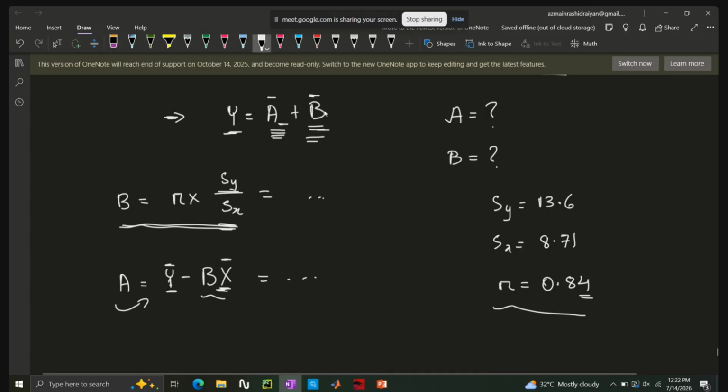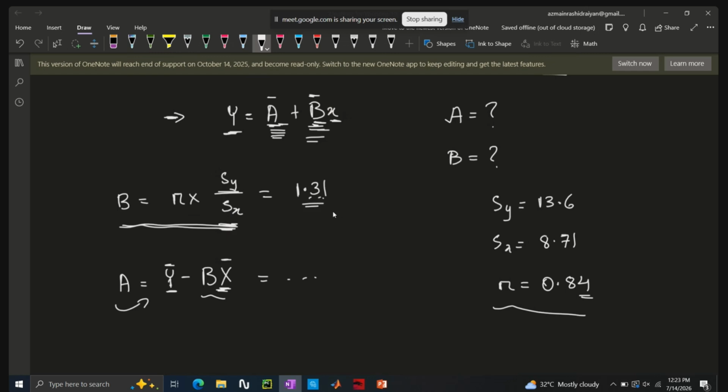I think I have made a mistake while writing the general equation. It should be a plus b. 1.31. Okay, I have given a slight correction. The equation should look like this: y = a + bx. Here b is the multiple or the slope along the y-axis, and a is basically the intercept of the y-axis. So please make this correction.